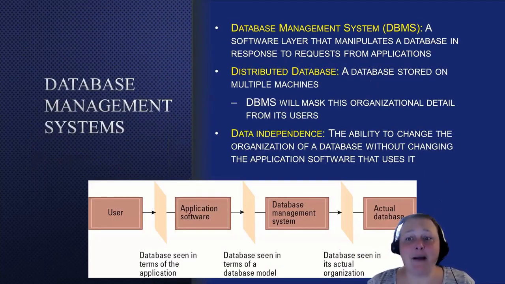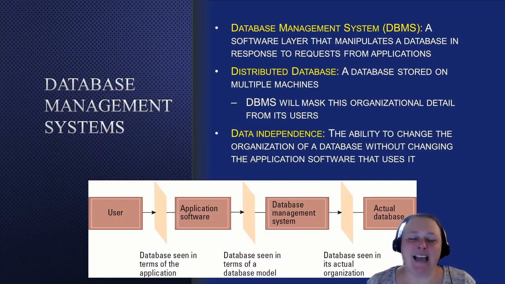Now, we've talked in the past about a DBMS, a database management system. That is your software layer that integrates with your user. It communicates with the database on the back end and with your user on the front end. It makes it a little more enticing and graphically pleasing to the human while doing the nitty-gritty in the background. We've also got something called a distributed database. This is a database that could be stored on several different machines, in different locations, even in different countries, for all we know.